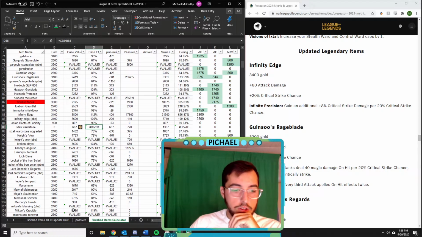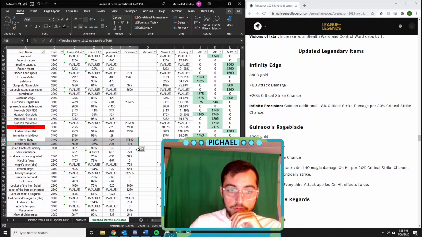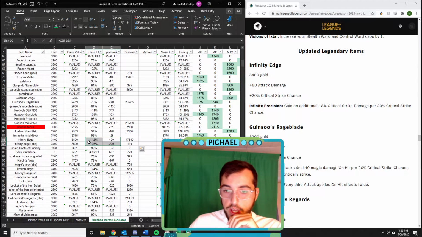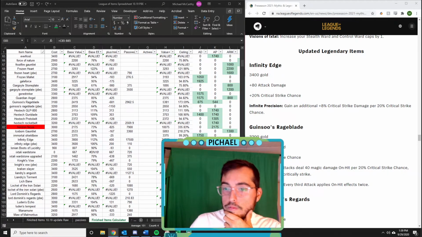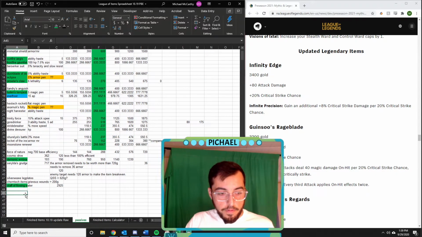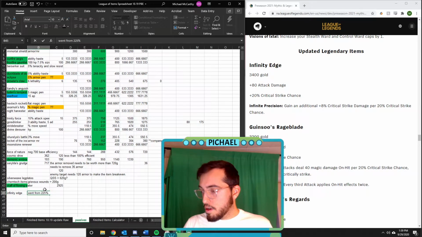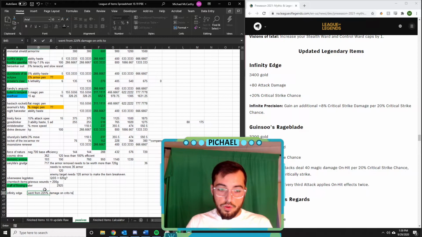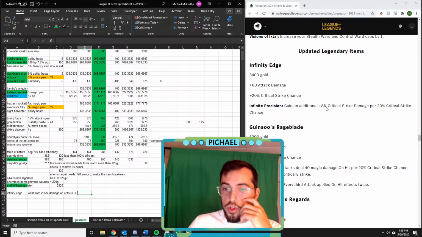Updated legendary items. So let's go to Infinity Edge. This is Infinity Edge before and after the changes. It's roughly the same value. Alright, so they fundamentally changed Infinity Edge. Infinity Edge went from 225% damage on crits to, so it'll be gain an additional 8% critical strike damage per 20% critical strike chance.